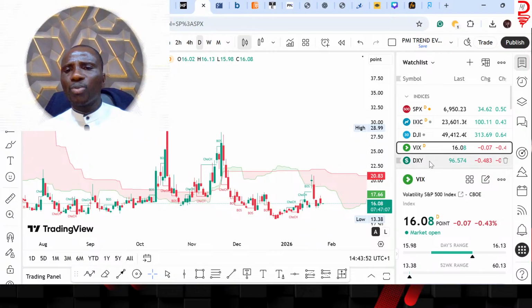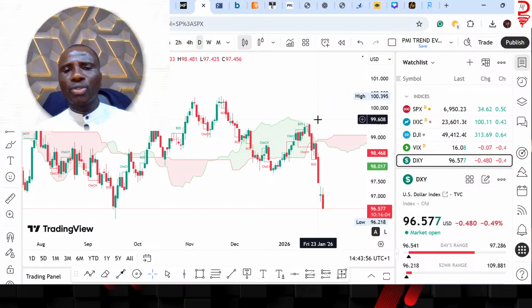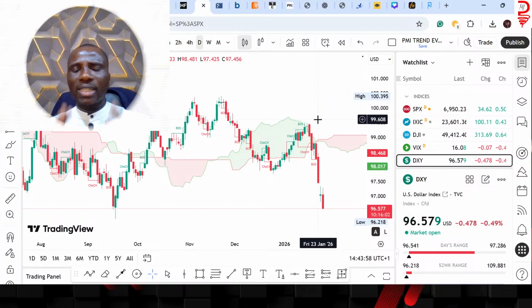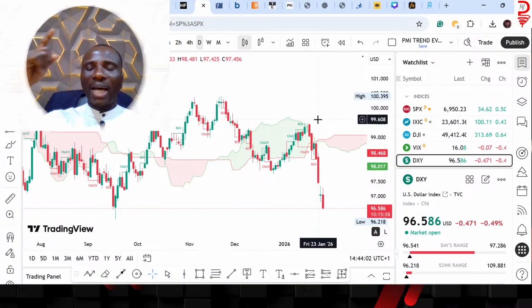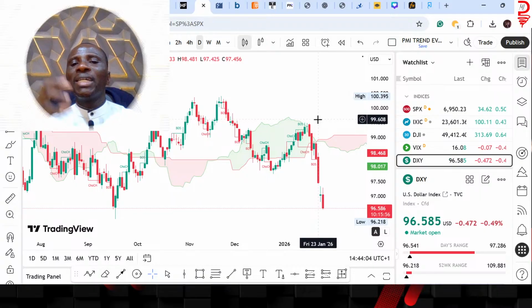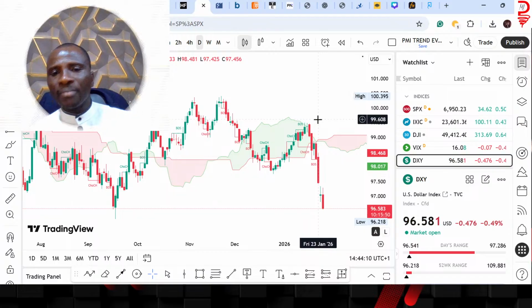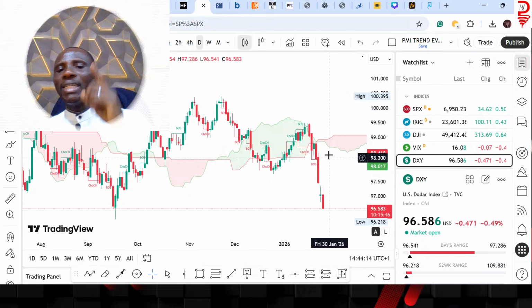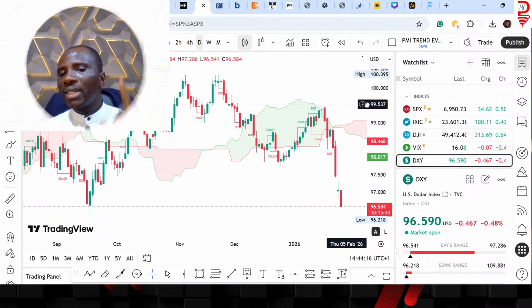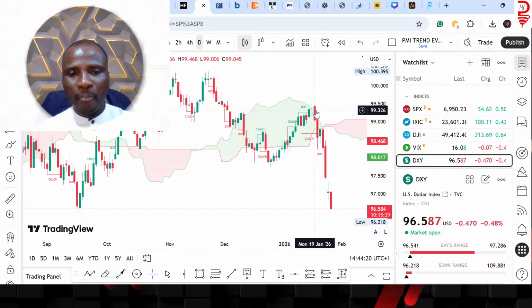And of course, the last one we want to look at before we now draw a clear conclusion on the risk sentiment overview of the market, which is what will now lead us into which asset we are going to pick and what we are expecting in terms of capital flow when we pick this asset or currency pair. The last one is the DXY, and this is very important. The DXY, I want to say this and re-emphasize it in case you have not heard of it before.